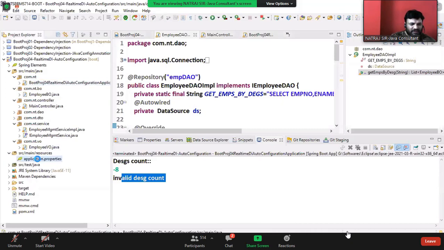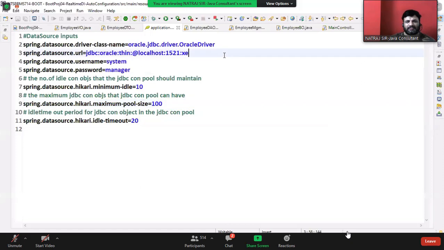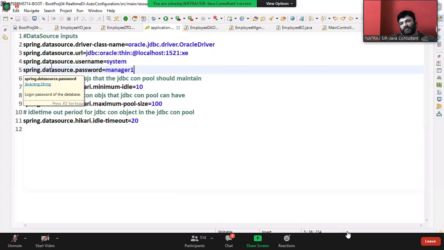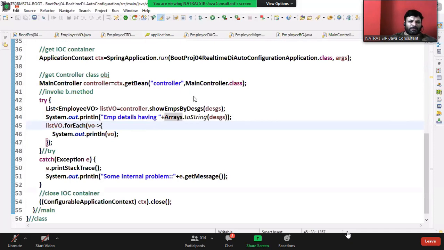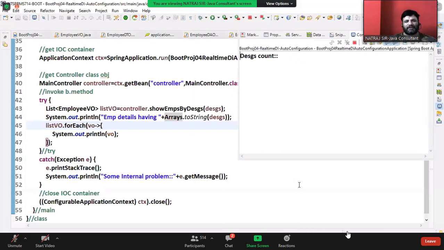Yes, a wrong username or password is taken. Exception rises in DAO when you call ds.getConnection. That will propagate to the client application or not, I want to check.